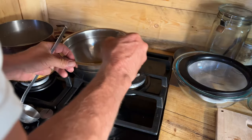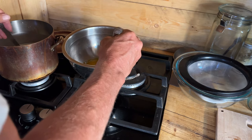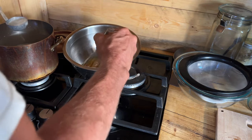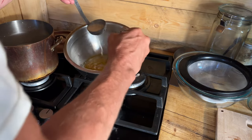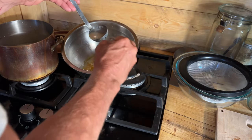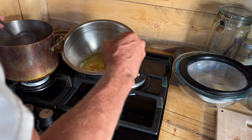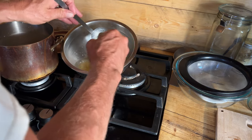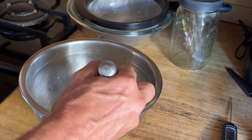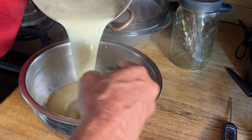When that just begins to simmer, cut the heat, take your eggs, and mix them up a little bit. Now we're going to temper these egg yolks — if we were to just add the hot milk directly, they would cook and you'd have scrambled eggs. So we slowly raise the temperature of the eggs with a couple of ladlefuls of the hot milk mixture. By heating the milk separately, we can have most of the cooking time done without risk of overcooking the custard. Once they're tempered, pour in the rest of the mixture.